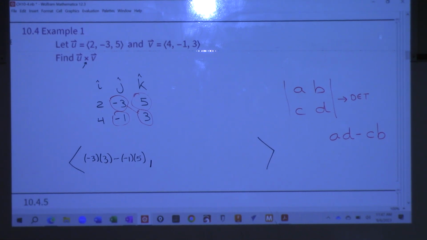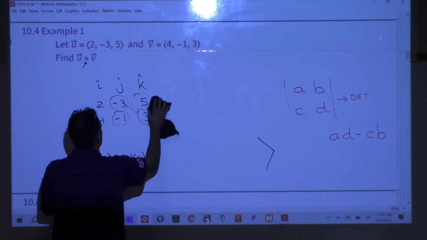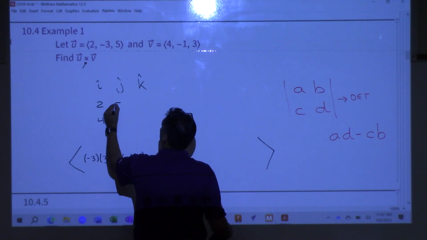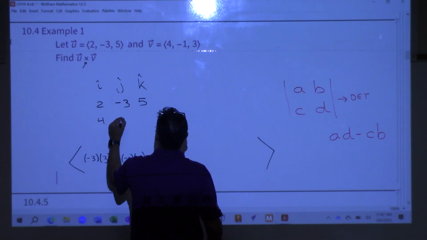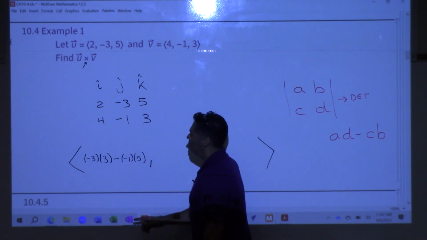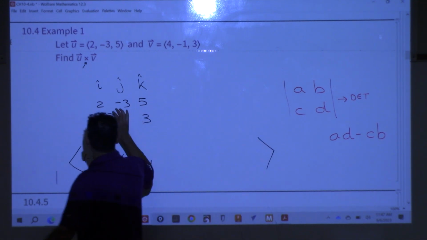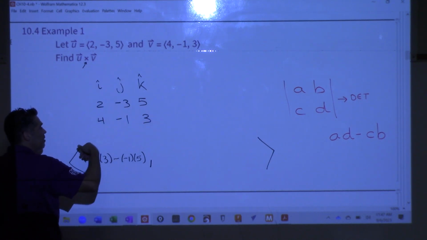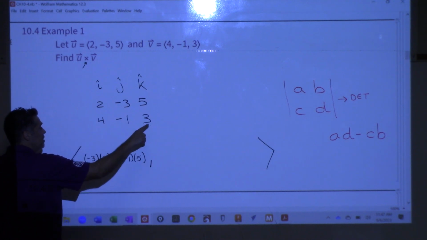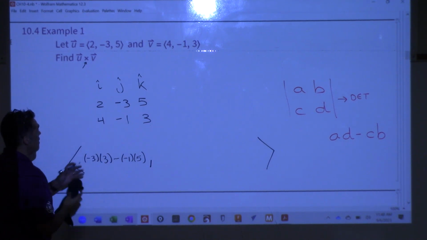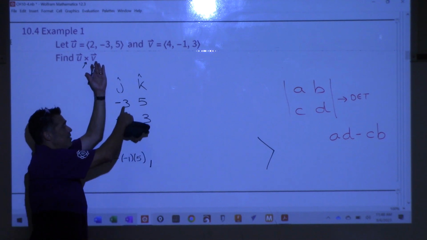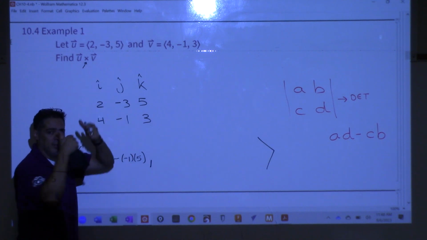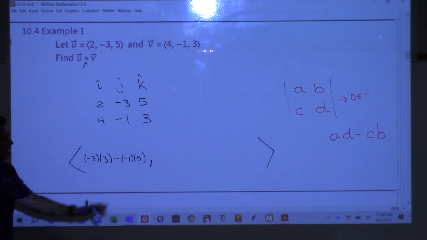Okay, now I go to the second component. I want to rewrite this because I didn't want to put all that red there. It's just going to get messy that way. Negative 3, 5, 4, negative 1. Okay, so I just want to run through this again. You've got your i, j, k that just keeps track of things. What's the first, second, and third components? You've got the first vector that you're crossing with the second one. To get the first component, you cover up the first column and you do the determinant on the remaining 4. This times this, minus this times this. Good? Okay, now we move to find the second piece, right?